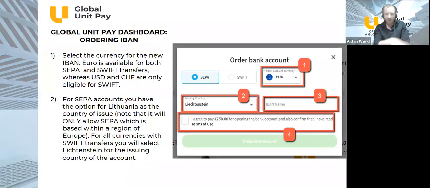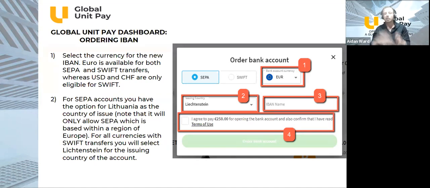So we've already covered SEPA, and we've already covered SWIFT. To make it very easy, if you're going to be having transactions from that European area into another European area under that same umbrella, you would select SEPA. It is only available, ladies and gentlemen, currently for Lithuania. They each incur a one-time fee. I will get to that in the next slide.